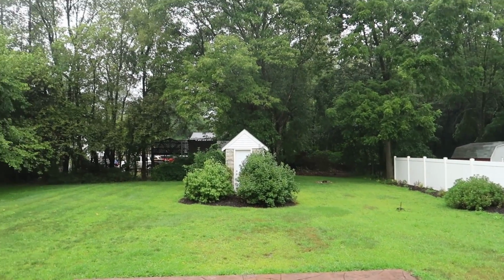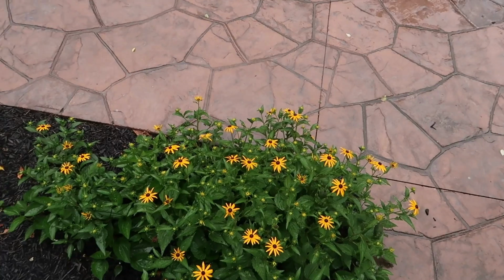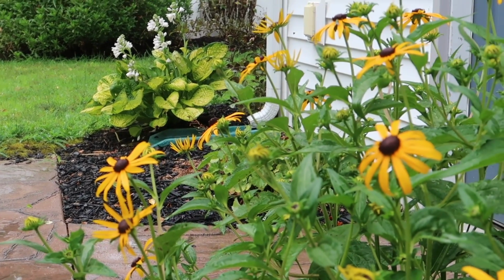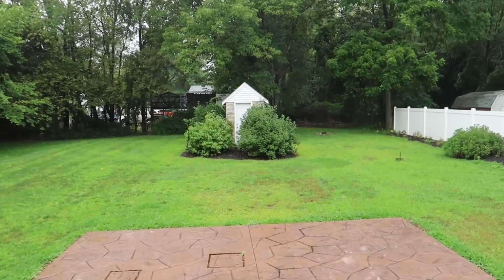The whole area is about half an acre that we have, and it's already just very beautifully done. You got flowers there, proper flower beds and stuff all over there as well. You can see flower beds by that fence. So really nothing has to be done to this house.